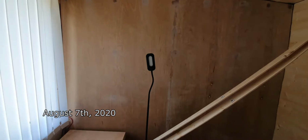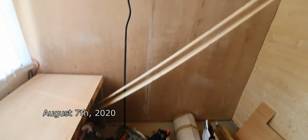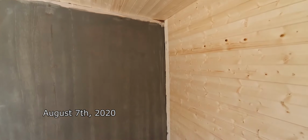I filled most of the screw holes with wood filler and smoothed off the crack in the middle. After doing that, I've begun painting. This has had about 2 coats, so it needs a bit more paint on it. That's with a couple of coats of paint on. It takes 3 or 4 coats sometimes to completely conceal the dark brown plywood.